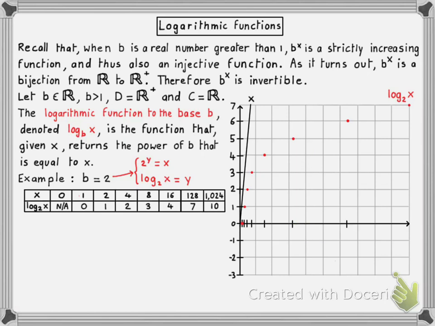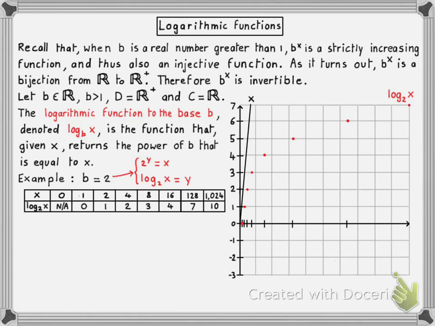You see, because the logarithm and the exponential functions are inverses, in one case you go from the x-axis to the y-axis, that's the log base 2 function. In the other case, you go from the y-axis to the x-axis. The same curve can be used to compute both functions because they are inverses of each other.